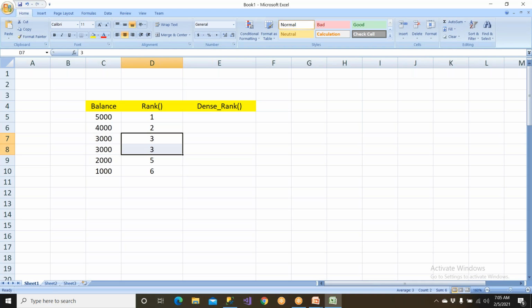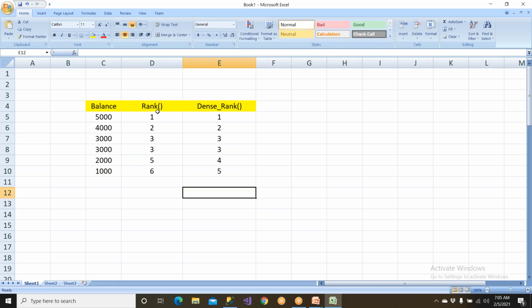In case of duplicate ranking, the next rank will get skipped. You are not going to get continuous rank numbers in the rank function. So there is a gap here. With dense rank, 5,000 is first rank, second rank, and this is third rank and third rank. Even though it is duplicated, it is going to give you the next rank, and this is fourth rank.